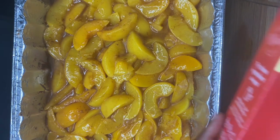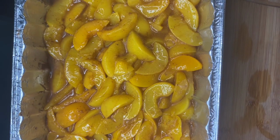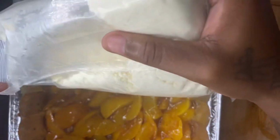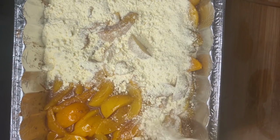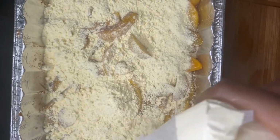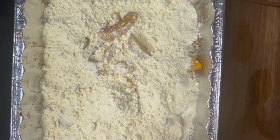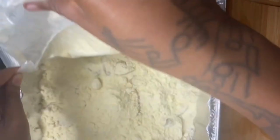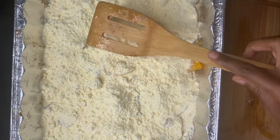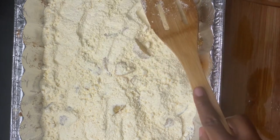So now I'm going to be using 1 box of yellow cake mix. And we're going to go right over the top with it. Spread it out. Get it nice and flat.